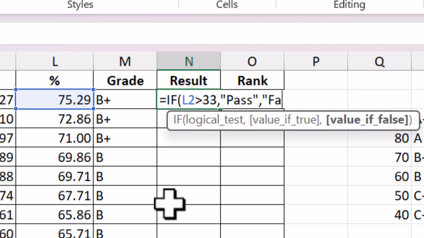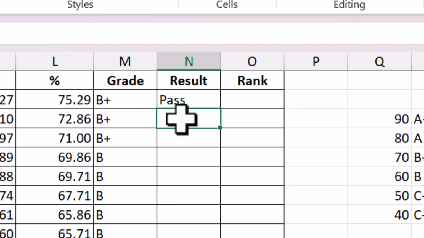Write the fail, quotation mark, and press enter. Now here double click this corner.